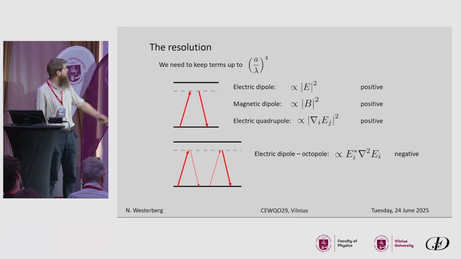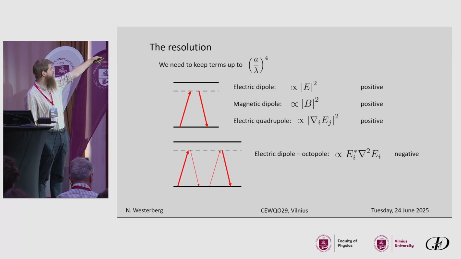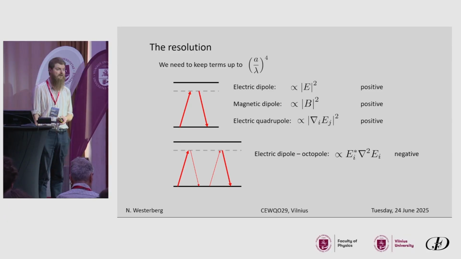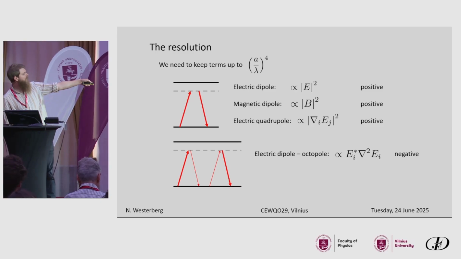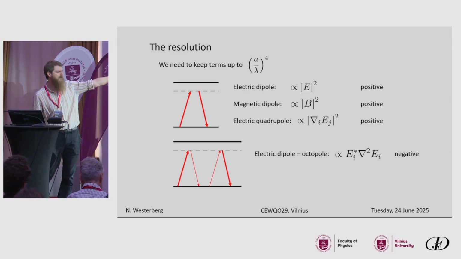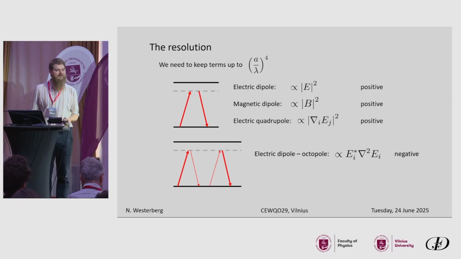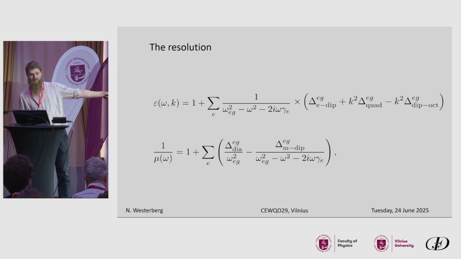And to explain that, well, for the electric dipole, this is always going to be positive. You go up, you go down, you always, with the electric dipole, get the conjugate of another, right? Magnetic dipole, the same thing. Electric quadrupole, really the same thing. Yes, you have a spatial derivative in there, but all that sort of stuff. Electric dipole octupole, however, you do not. This is an interference effect. Dipole up or down, and then you're not necessarily canceling the k squared in there.